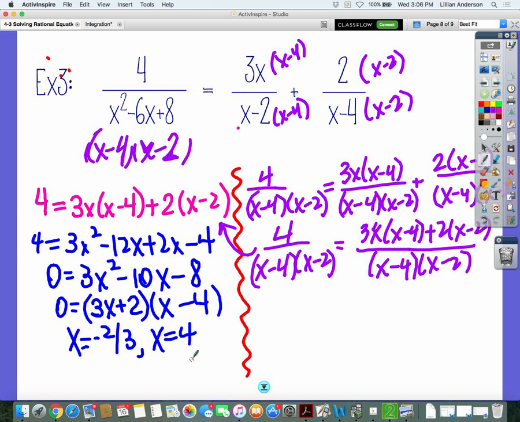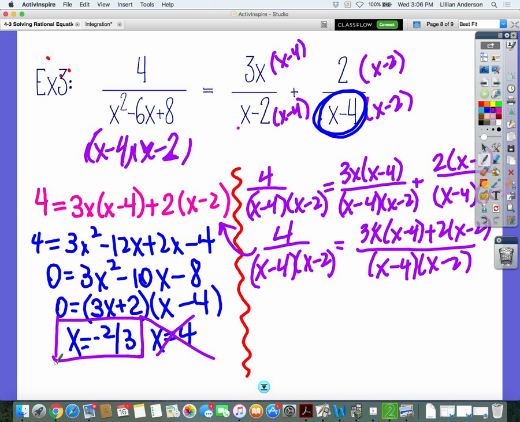And when you check, when you plug in 4, one thing you should notice is that this denominator right here is an x minus 4. So if you plug 4 in there, what happens? It's 0 in the denominator, which we can't have, which means that this is extraneous. I took 4 and looked at this circled blue part right here and saw that if I plug that in, I'm going to get 2 over 0. And you can't have that. At no point could you have 0 in the denominator of a rational equation, because I'd be adding some number to an undefined number, which you can't do.